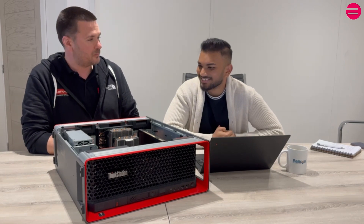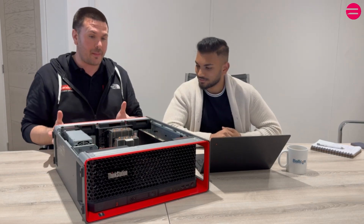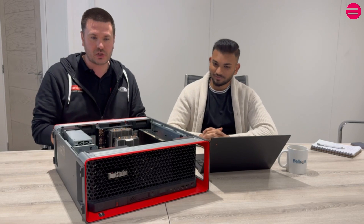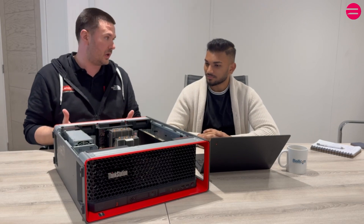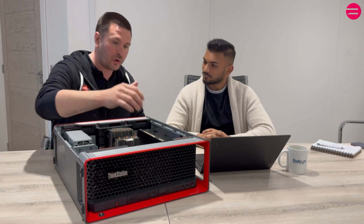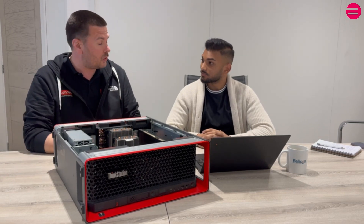Is it true that Aston Martin actually designed it? It is true. When the latest products came out — the P5, the P7, the P10 — Aston Martin were the brains behind the entire design. It's not just aesthetic; it really is a stunningly good-looking machine, but it's really about airflow. These machines kick out a lot of heat, and heat is the enemy of computer hardware. Aston Martin designed this chassis so that all airflow coming in for the processor and components is completely unimpeded — a fresh stream of air for every component.